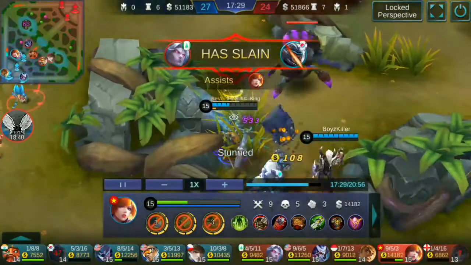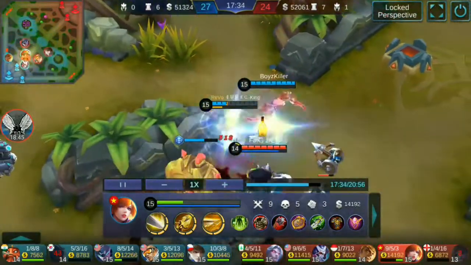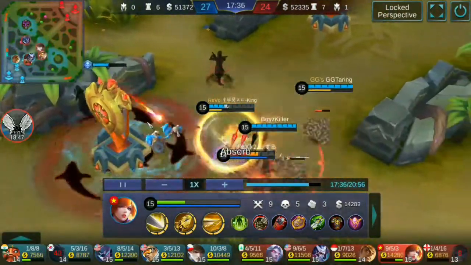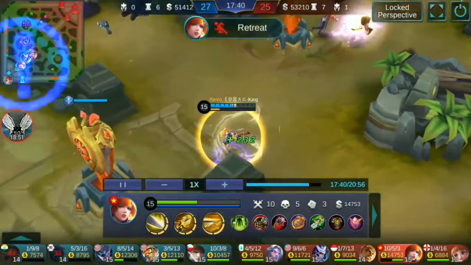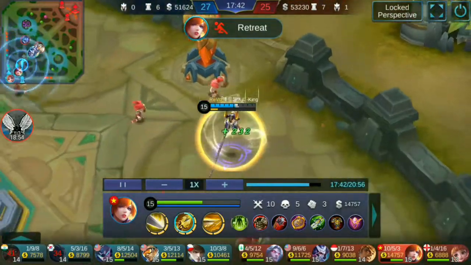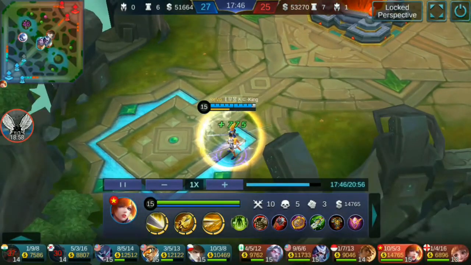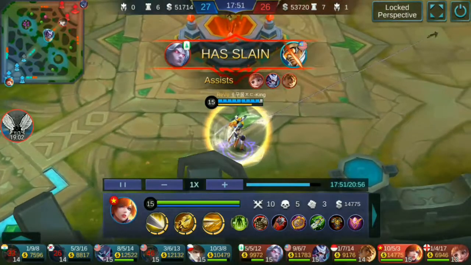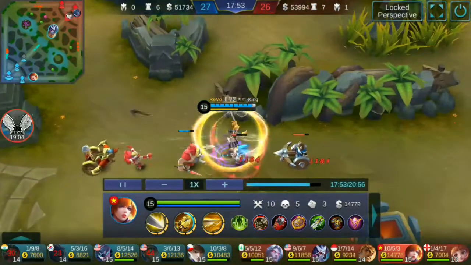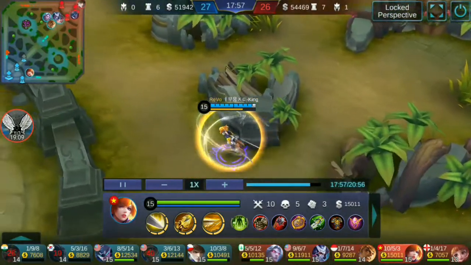So here can I hit him? No. And Mortis got the kill. Just try to move from wall to wall. That's how you play Fanny. Avoid wall spam. Wall spam is not a good technique. My teammate is pushing mid. Will they get the kill? Yes, they get the kill. So I decide to push bottom, finish off the minion and go to the top lane.